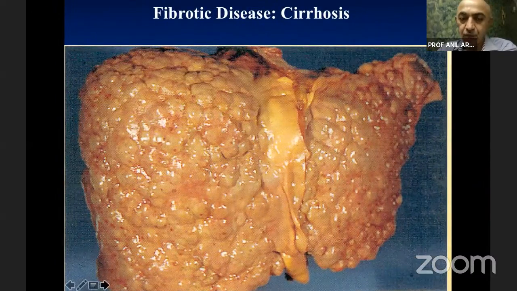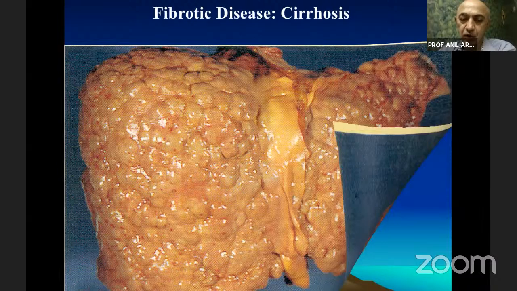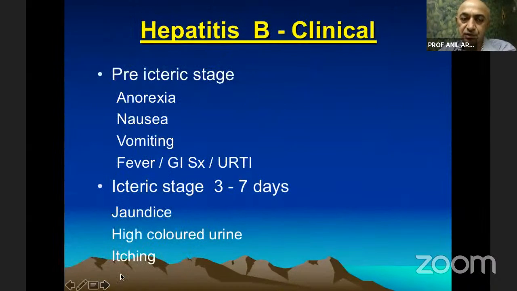Another story of a person, a 30-year-old guy who died of a road traffic accident. An autopsy was found to have a macronodular liver and a large hepatocellular carcinoma. And he had upper GI bleeding, which killed him because he could not reach the hospital for the proper care. At autopsy he was found to have macronodular cirrhosis of the liver. And this unfortunate guy had received a blood transfusion of 4 units during his surgery for hernia almost 20 years back. So this is the sequelae of hepatitis B, which was left untreated.